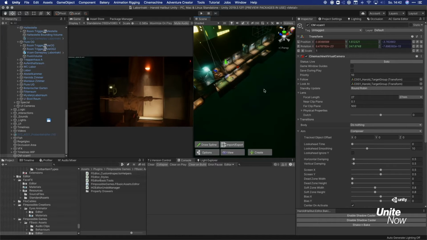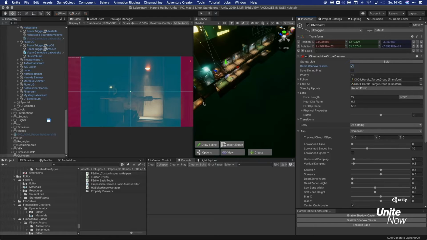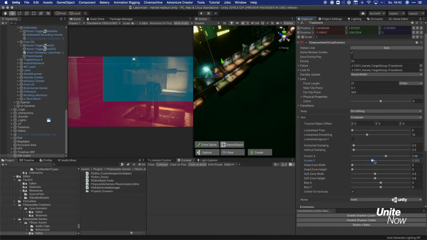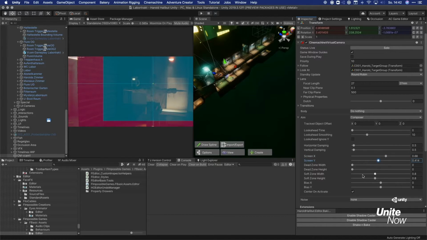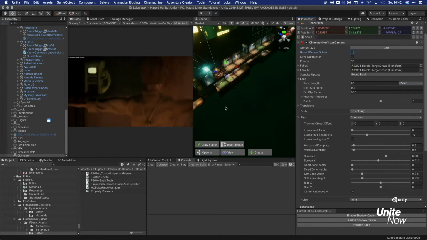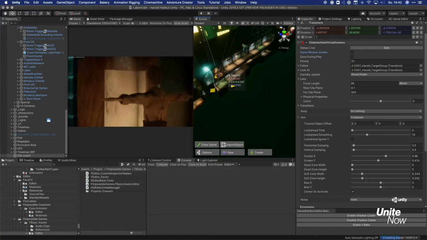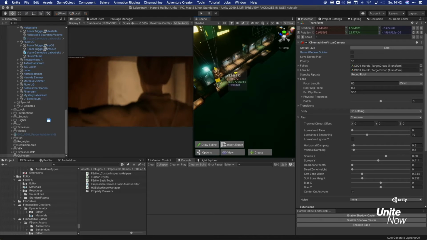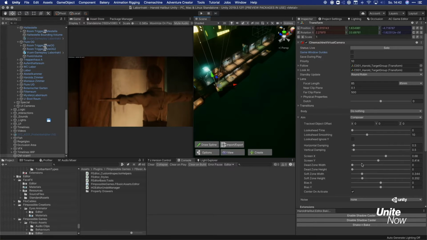And sometimes even when we don't use the tracking feature in game, it's a handy way to find the right shot. So I'm often using a target and just moving the camera around to find a nice shot, and then just deactivate the composer, put the camera to do nothing again, and have that shot fixed. So it makes it really easy to work with that. So you only have to care for the position instead of caring for both rotational values and the position while setting something up. So you're using it as a fast layout way to try to get shot ideas, and once you're in the ballpark... Exactly, yeah.